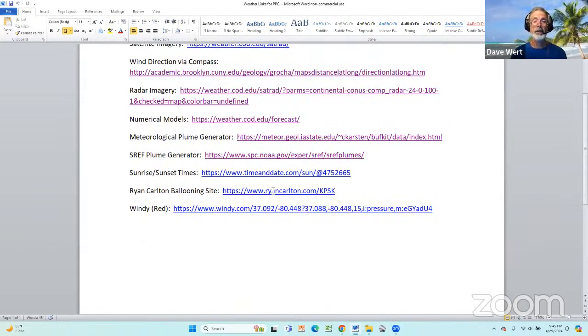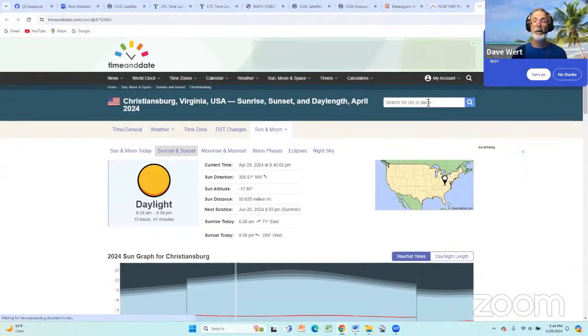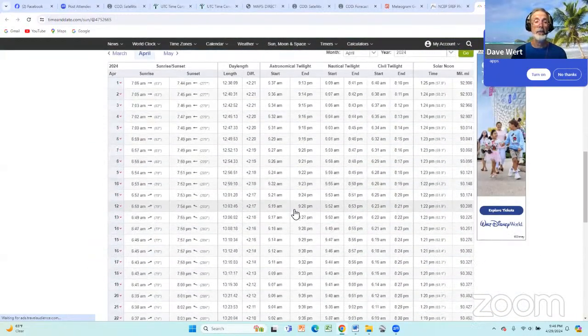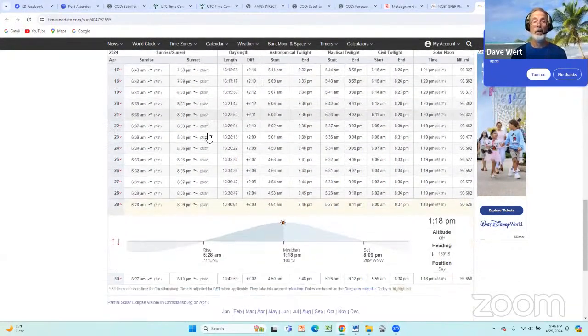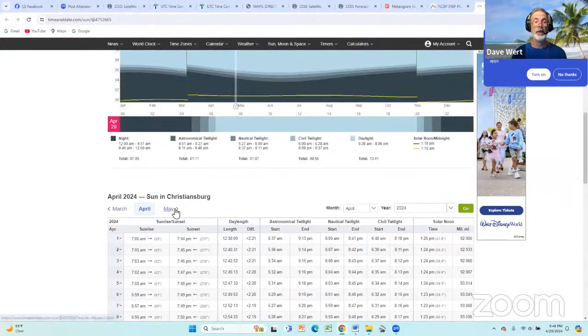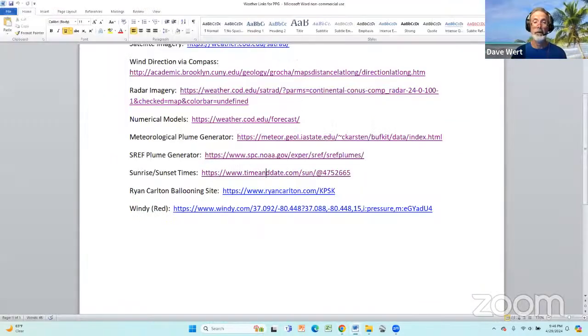The only other thing is, if anyone ever wants to know what the sunrise and sunset time is, and I would imagine for the most part your phone gives that to you now, but you could just type your city in and then it will give you the tables for sunrise, sunset, astronomical twilight, noon. All of that information is in here, and you can go forward through the entire year if you want, based on what month or even what year you're looking at. So this is a really good site to have available for consultation too.